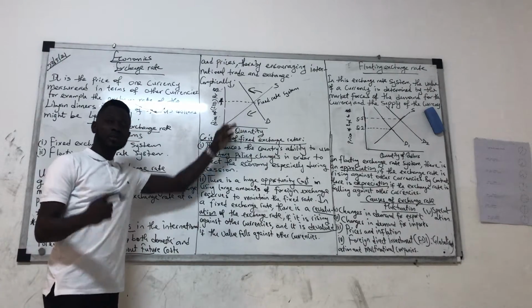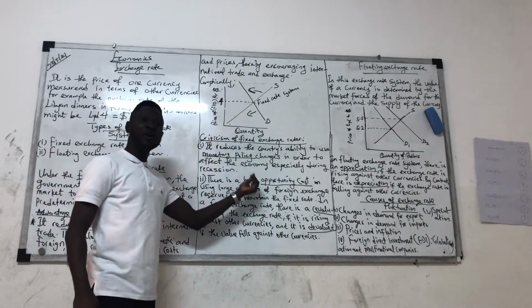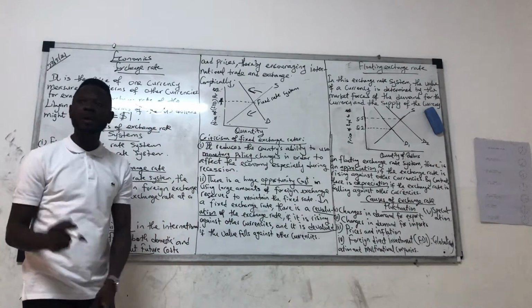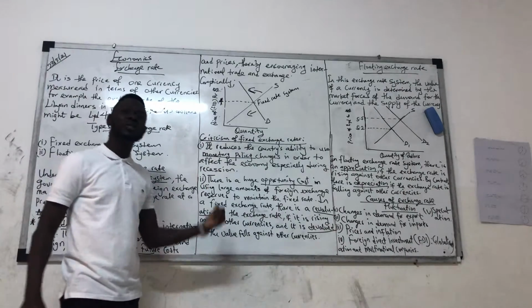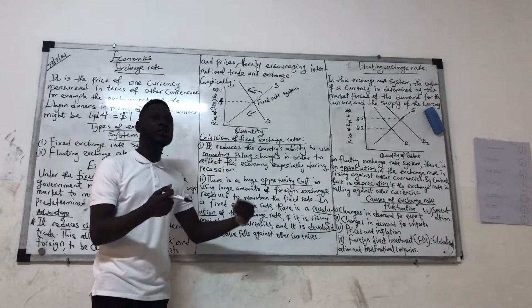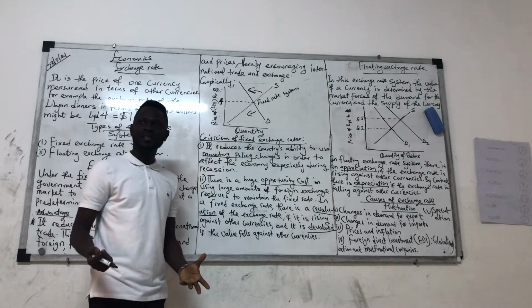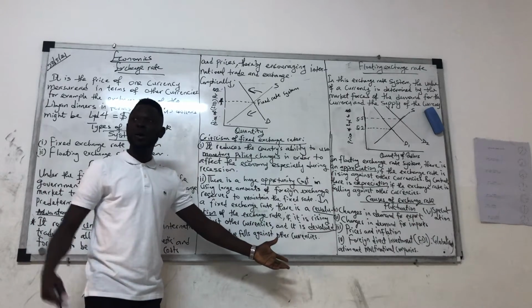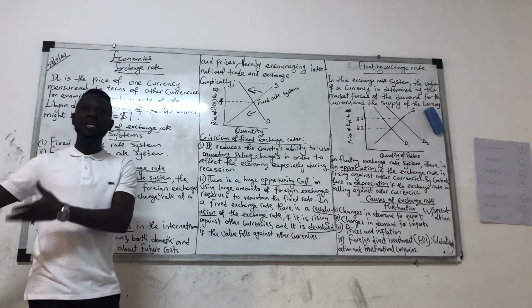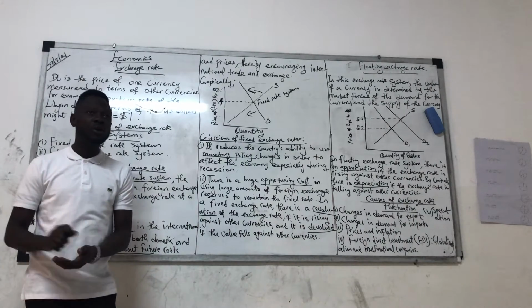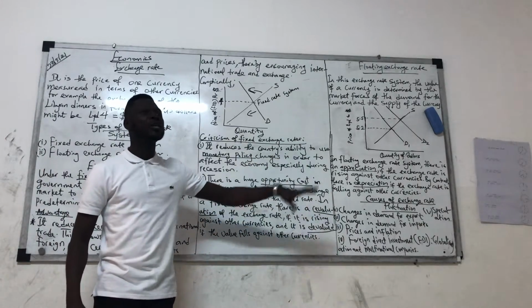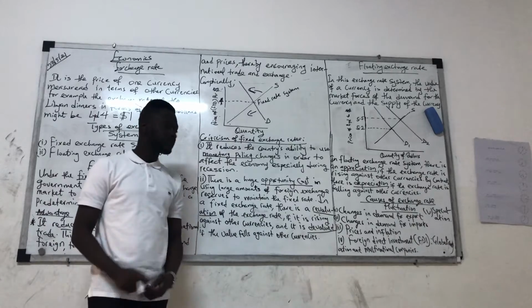Do we get it? So the first problem of fixed exchange rate is that you won't be able to use monetary policy to solve a problem in the economy. And two, it is an opportunity cost. Because we have to keep a lot of money, a lot of foreign currencies that we're not going to spend, in the reserves. When we have a lot of things to do in society, a lot of activities to carry on in the economy, we won't be able to do it because we need to maintain a certain figure in our foreign exchange, in our foreign reserves. Do we get it? Yes, sir.